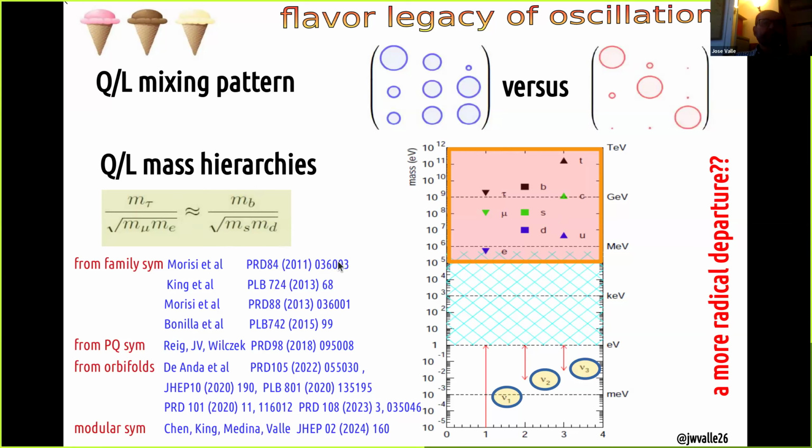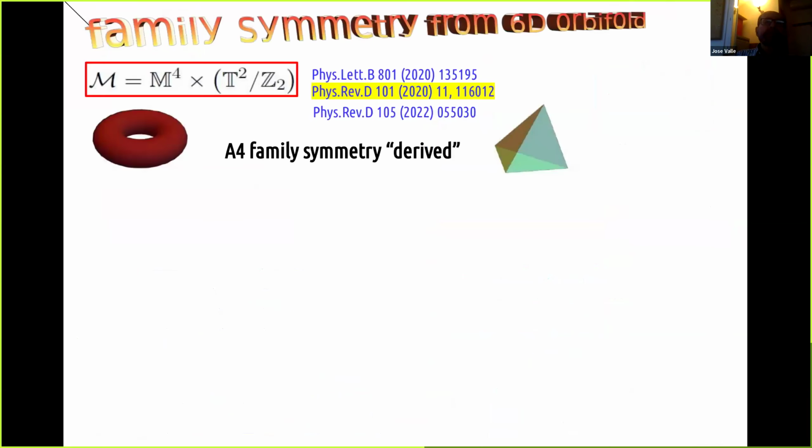So I make two statements. The first is this relation may be part of the truth. Second comment is that perhaps the ultimate solution to the flavor problem requires us departing more radically from our gauge theoretical principle, using four-dimensional field theory, and assuming, for example, the existence of extra space-time dimensions. An attempt that has been made here is in terms of a six-dimensional orbifold.